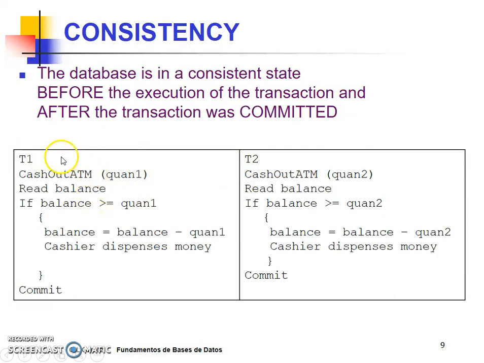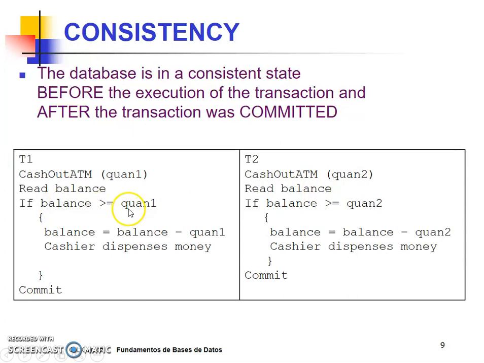Let's assume that we have a balance of $1,000. When you start the transaction here, you want to get 100 here and 100 here, so at the end of the two transactions, you should have 800 in your account. Let's see what happens. You start executing this transaction, and you read the balance. You read that the balance was 1,000. And then this transaction also reads the same value, 1,000. And it is enough money to get the $100 here.